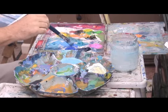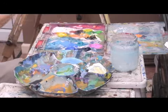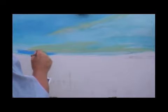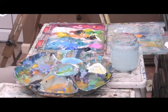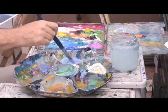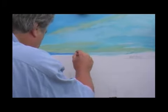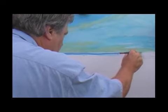Now we go more grey blue. Take a little bit of cobalt and ultramarine. And just start to come down to here with that. Water with it because I'm using it as a glaze as well. And into that I should place a little pink, a little magenta, give a slightly pinker tint here at the bottom. I need to let that dry in a moment because it's starting to lift off the existing colour if I don't. Right the way along, way down to here.